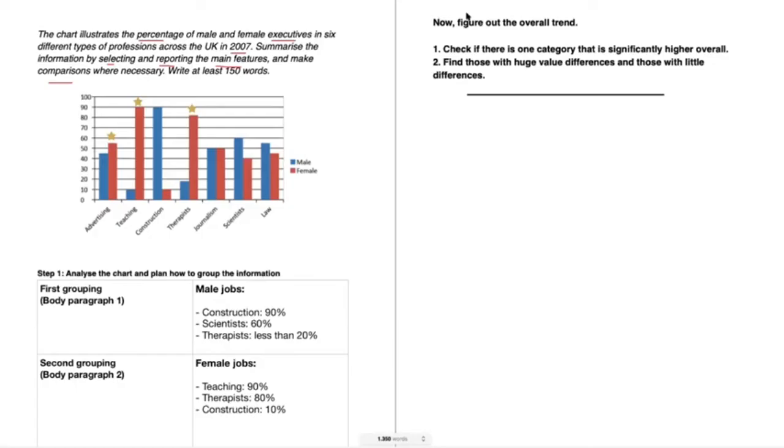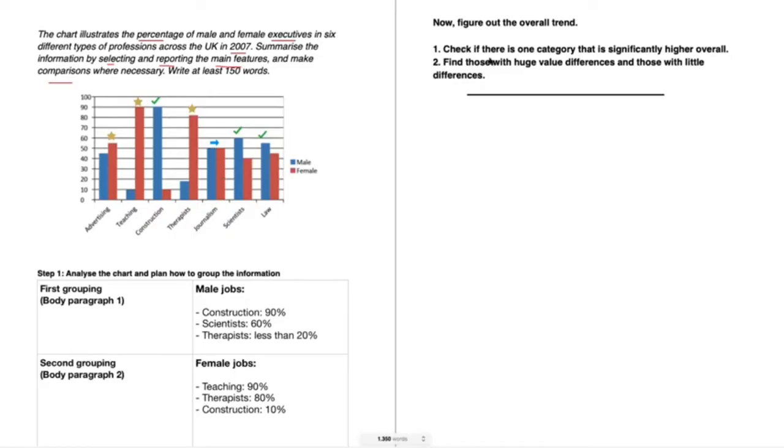Now for males, I'm going to use a check mark. And for males, it looks like construction, which is here. We have scientists, and the last one, law. These are the 3 areas where males have a higher percentage. When it comes to equal, I'll use an arrow for this, it looks like we have journalism with equal male and female percentage. So basically from this step, do we see a higher trend or a clear trend? Not necessarily. No clear trend is really available here. We're just able to see that there are some female dominated and some male dominated jobs.